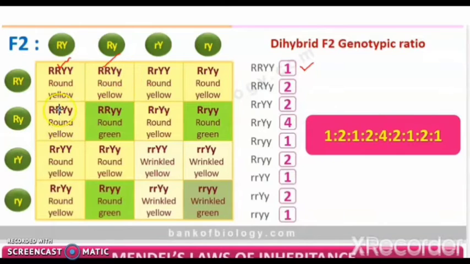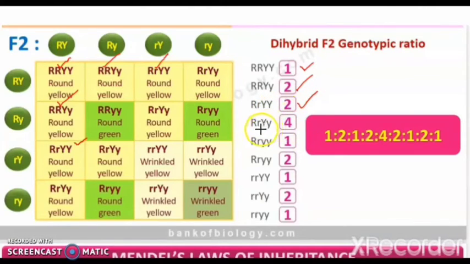And in the same way, we are able to find another one which has the same genotype. So it is 2, right? And then comes capital R, small r, capital Y, capital Y. It is found here, and also here. So this genotype is 2 in number. If you see the others, can we find any other same genotype? No, it is not there, right? So only 2 of them are capital R, small r, capital Y, capital Y.